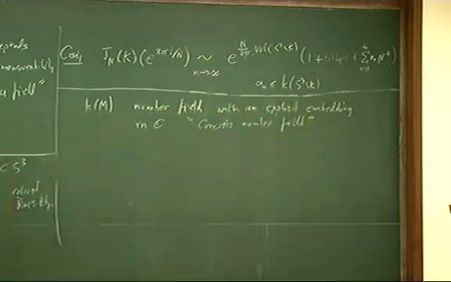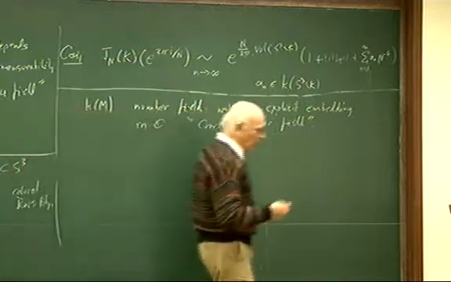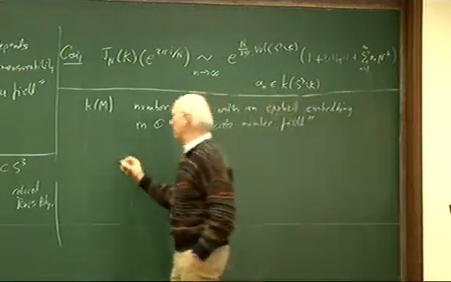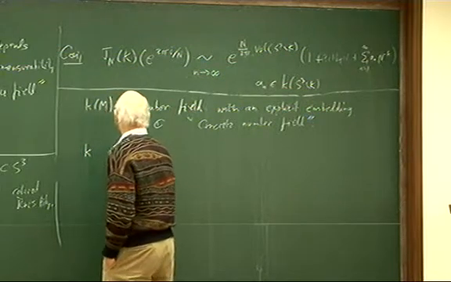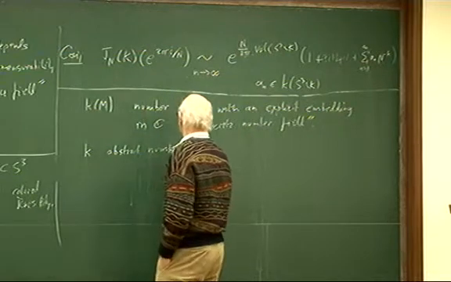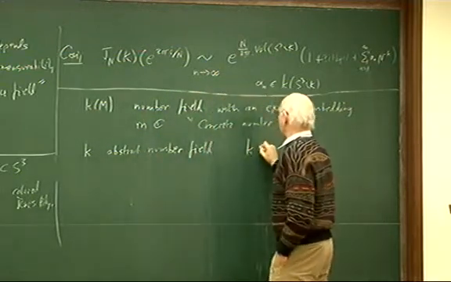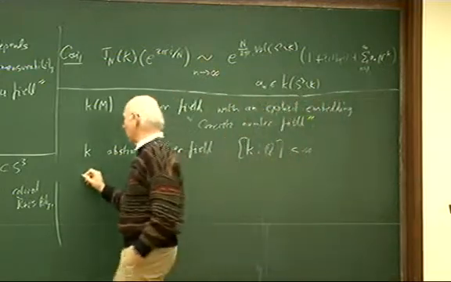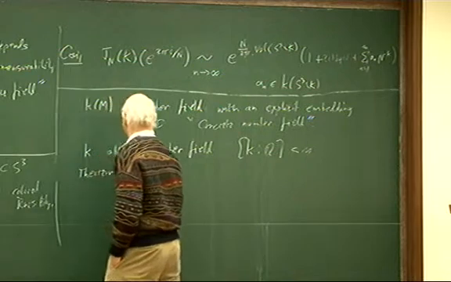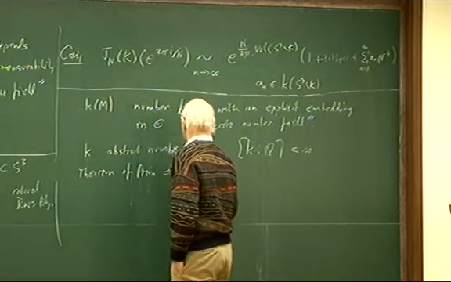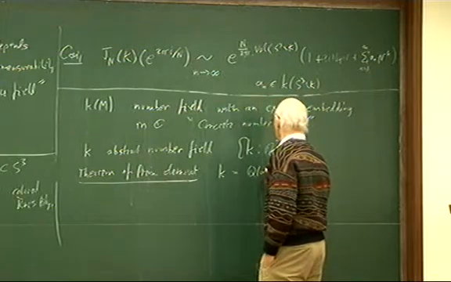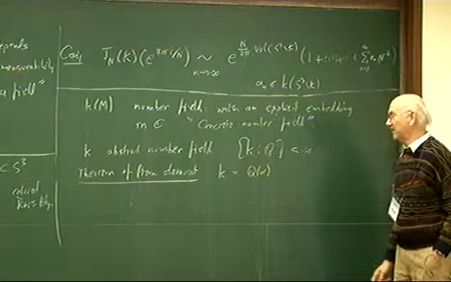Okay. So let me just remind you of a little bit from Professor Choi's lectures about number theory. The point is, when you have an abstract number field, it has lots of different embeddings in the complex numbers. Let's quickly review how that comes about. So let's suppose K is an abstract number field. What this means is that K is an extension of Q, and it's a finite extension. Okay? And then you have the theorem of the primitive element, which says that in fact K is generated by a single element. You can always find a single element alpha which generates K over Q.